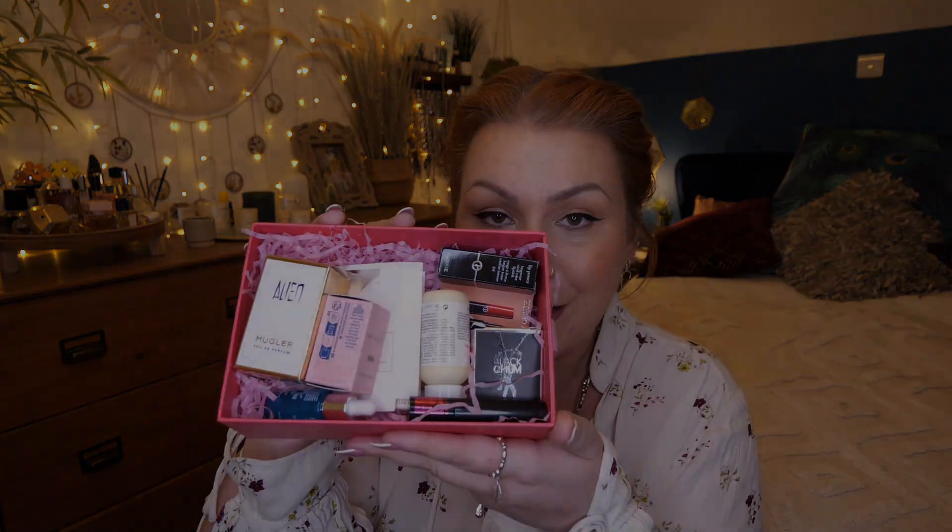So yes, let's open it up and show you what's inside. All links and details of all Look Fantastic beauty boxes — they have quite a few available at the moment — you'll find them down below in my description, as well as any discount codes. Plus, as soon as this goes live tomorrow, it'll be down in my description as well. There's a little sneak peek.